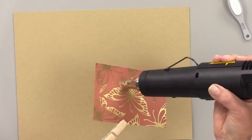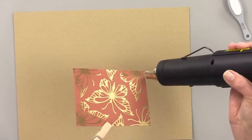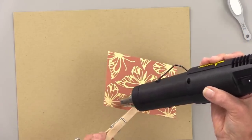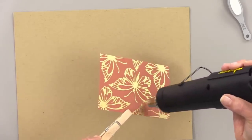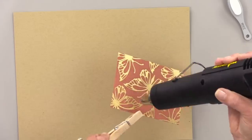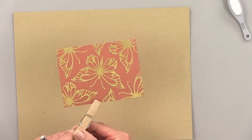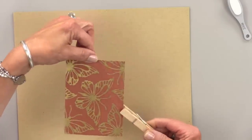So you can see the embossing magic pad did its job. It definitely prevented gold flecks from getting anywhere else. And this image is nice and crisp. It's so pretty. Now I like to make sure that everything is heated up. So I go over it one more time, but I don't stay anywhere too long because I don't want to burn the powder. If you burn the powder, the shine goes away. It looks kind of flat. So if your embossing looks kind of flat and it doesn't have that shine to it, then you might be just overheating it a little bit.